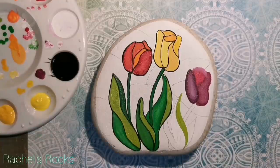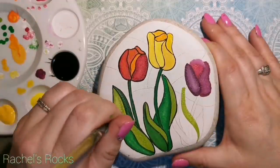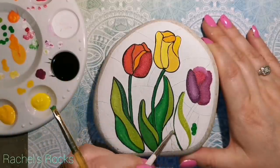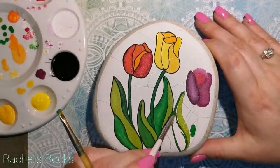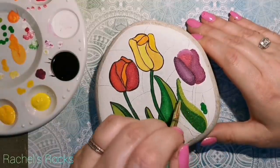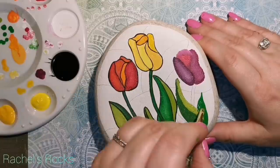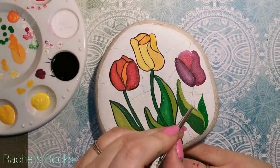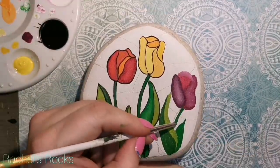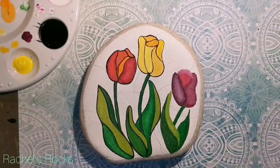Now it's getting a bit repetitive doing the same thing to each stem. If there's something else you want to see in a stained glass form, let me know. I know I've had requests to do the rose from Beauty and the Beast, but I've seen so many people do that and I don't want to be boring. I've had some requests for horses, so I may do a horse tutorial very soon — I did a few for custom orders and was actually surprised at how well I did for a first time.